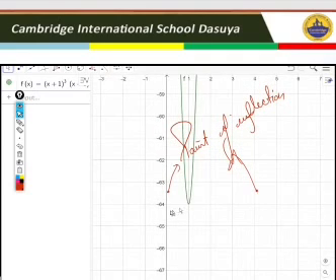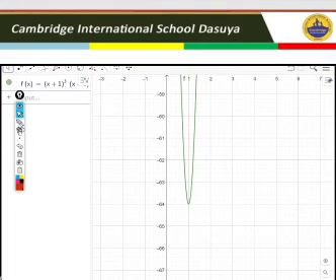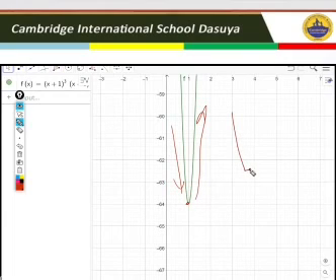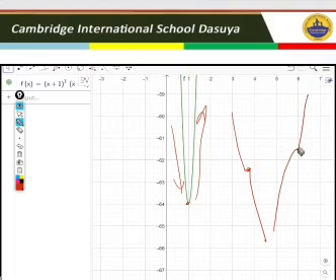But the critical point, this is a critical point. At the critical point, the graph changes from increase to decrease or from decrease to increase, right? So where the graph stops for a second, that is the point of inflection. Fine. Where the graph changes its nature, see on the graph, negative to positive, that point is the critical point. Hope it is clear to you.